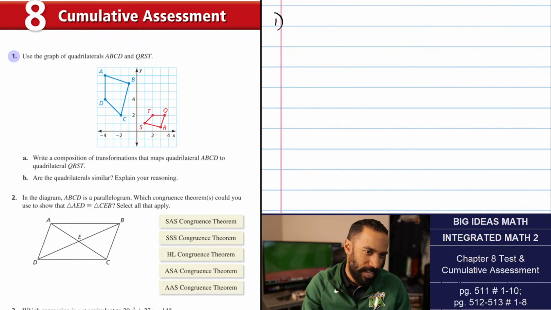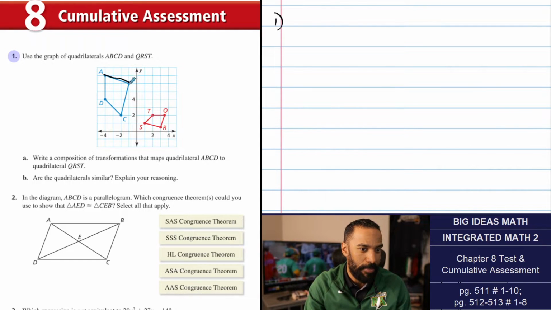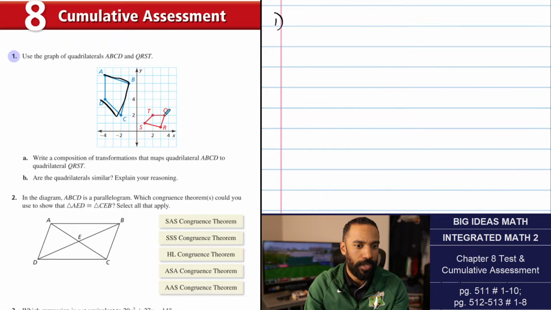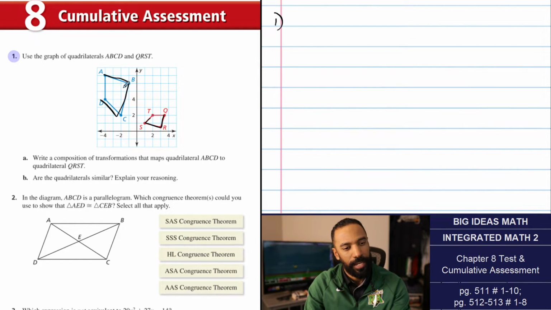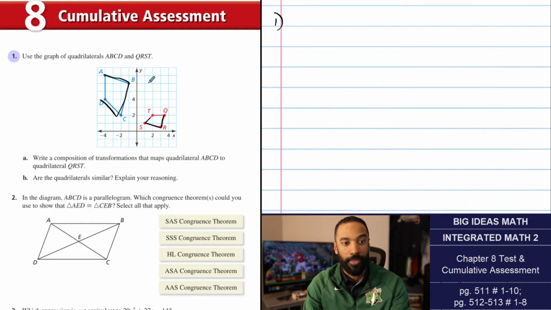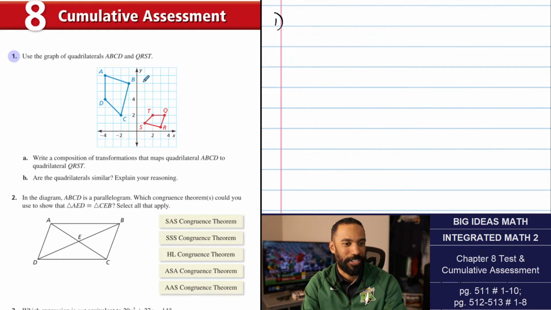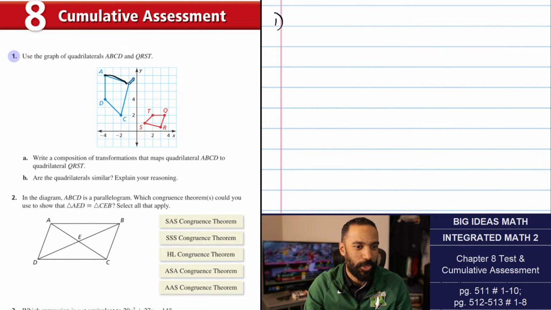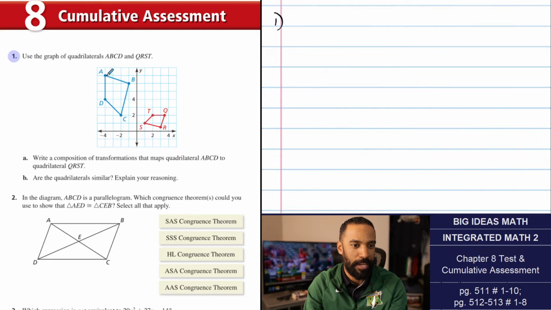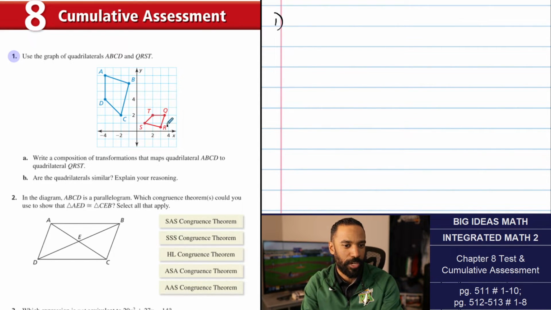So this is one of those things, when I look at these, they look like a reflection. Well, hold on. They say the letters A, B, C, D to Q, R, S, T. No, that looks like a rotation, not a reflection. That looks like a rotation because the way ABCD goes, notice from A to B is kind of right, and then Q to R is kind of down like that. That's something of a rotation. A reflection would have gone in this direction instead.